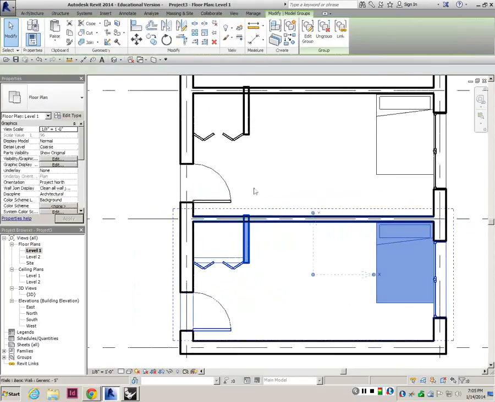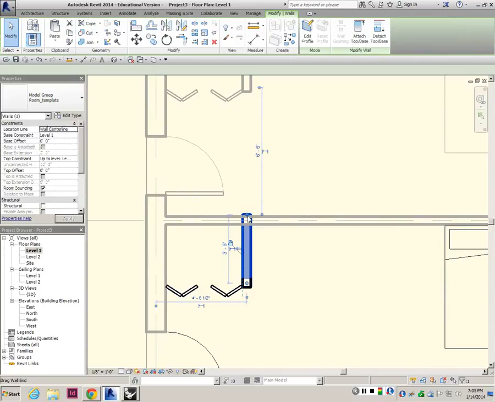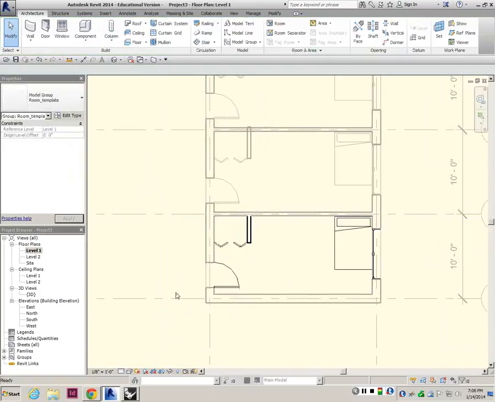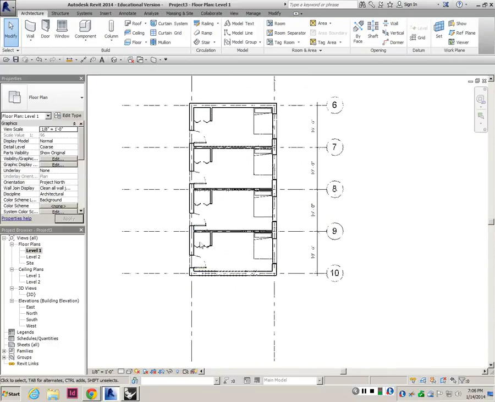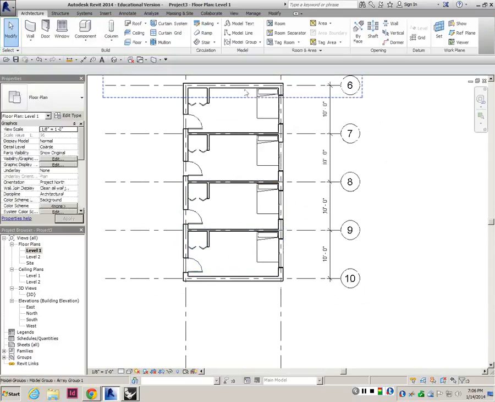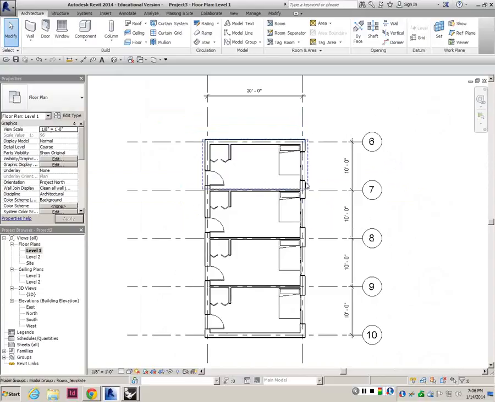Now these are not updated, but we could still do it by doing edit group, and then you can adjust this wall to be there, and then finish. Okay, so you will see that all of the other ones are updated as well. Okay, so now why are we doing this as a group? The trick is, once you set up this type of relationship, you know that these are going to be, let's say, hotel rooms or something that is going to have the same layout. They could also be mirrored.